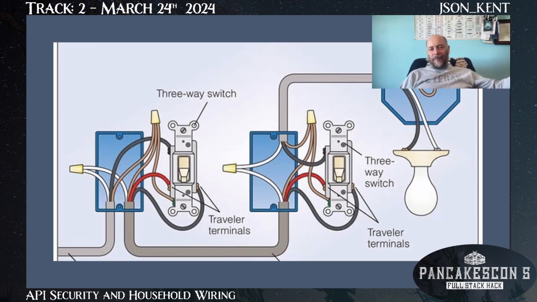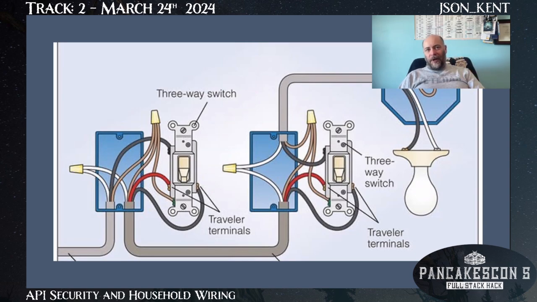So the line coming in from the very, very left side of the screen is the one that comes from the breaker box. You'll notice your whites are all tied together. You notice your grounds are all tied together, and that just continues on all the way through up to the light. Only thing we're messing with here is we had to add a wire, and it's called a traveler wire.